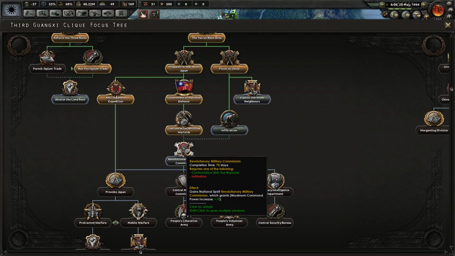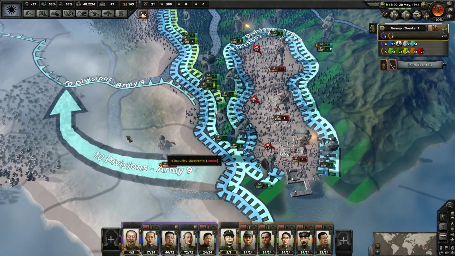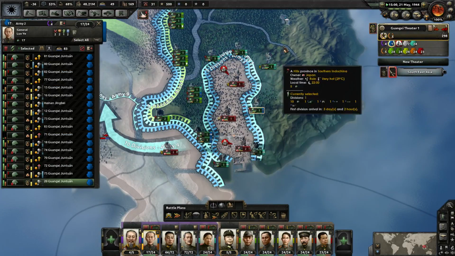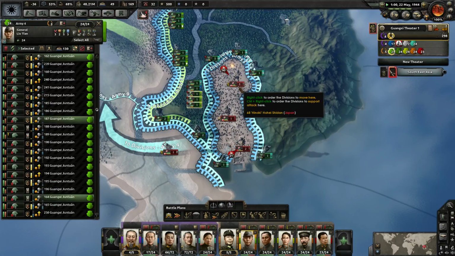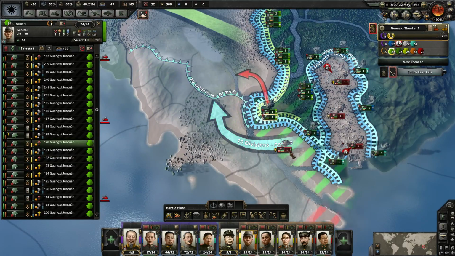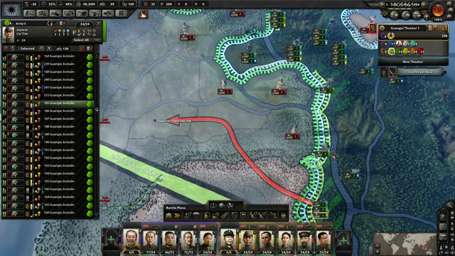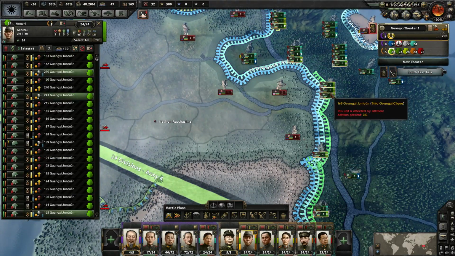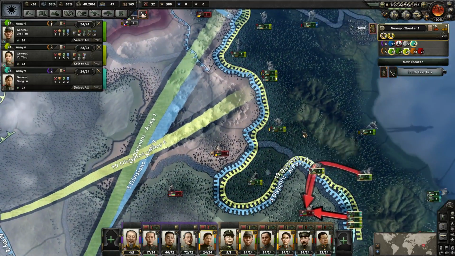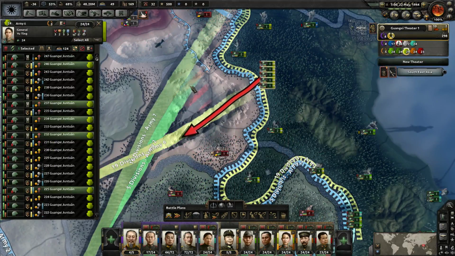Pretty sure I've already done that. Maximum command power increase and unlocks good stuff down there. So, let's go there. And as soon as he leaves, we have to walk in behind him. There and there. Hang on. Free up some space here, maybe. No, go straight there. These guys can just wander in.